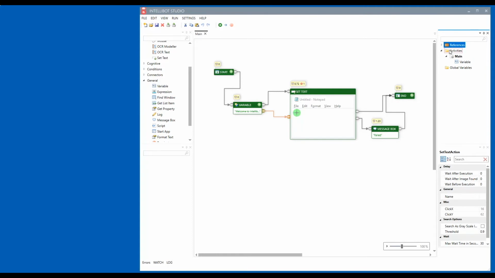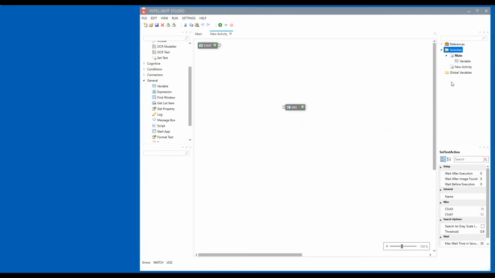We can create another activity by right-clicking on the activities icon and selecting New Activity. This new activity is a reusable design surface where we can design subparts of an automation. Similar to components, activities can also be dragged and dropped into the main activity and used as a component. To demonstrate this, we will delete the message box and replace it with an activity that will perform the same function. First, let us rename the new activity to Message Box Activity.